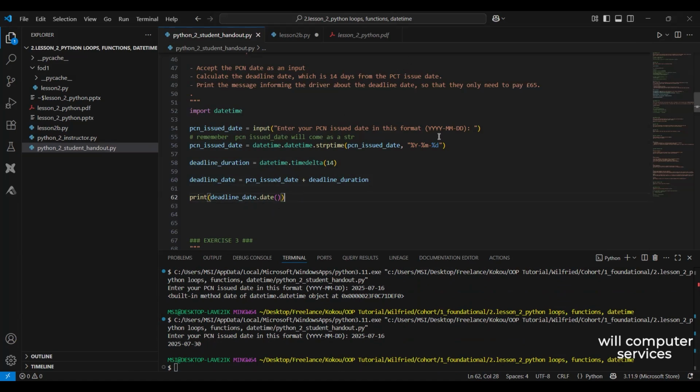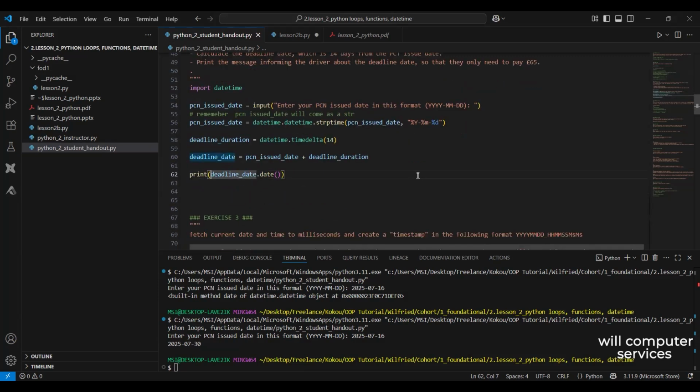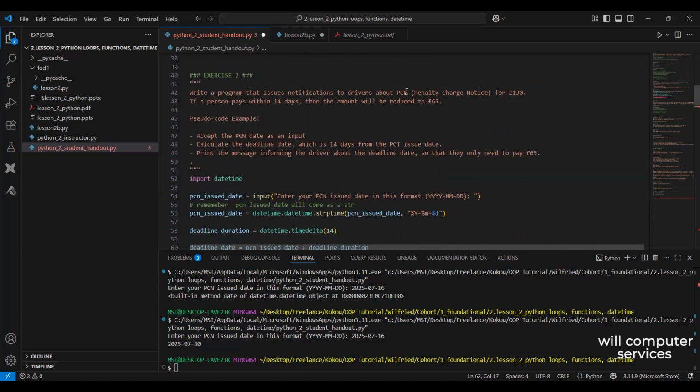So we've actually calculated the deadline. According to the question, we should notify the driver.